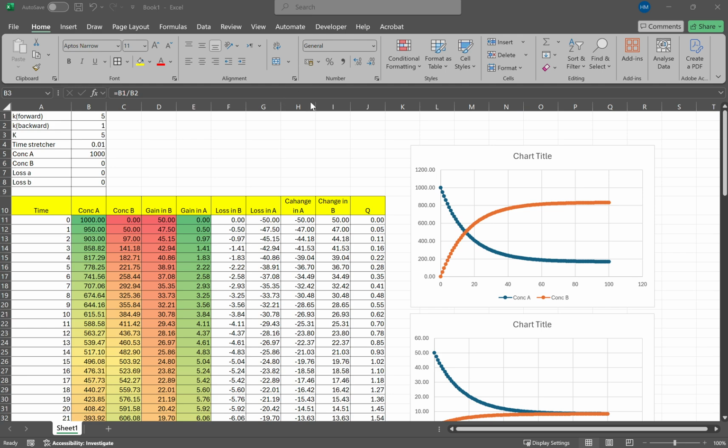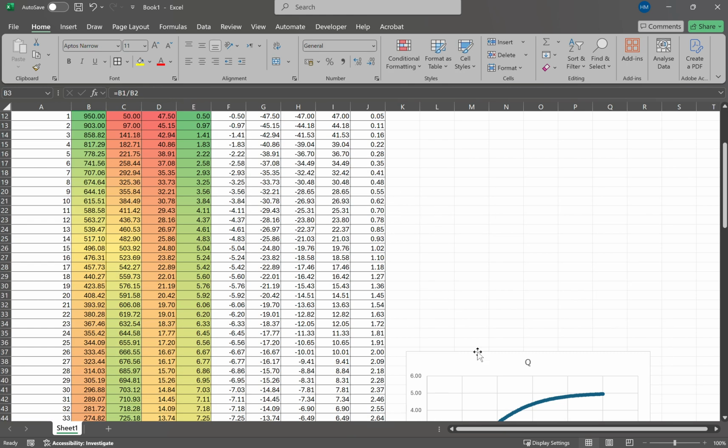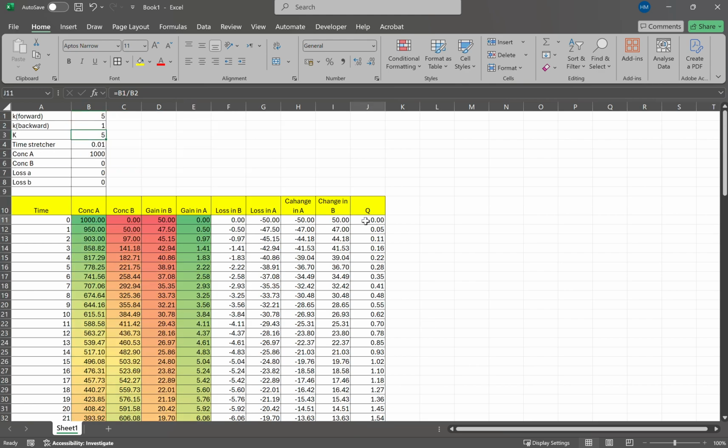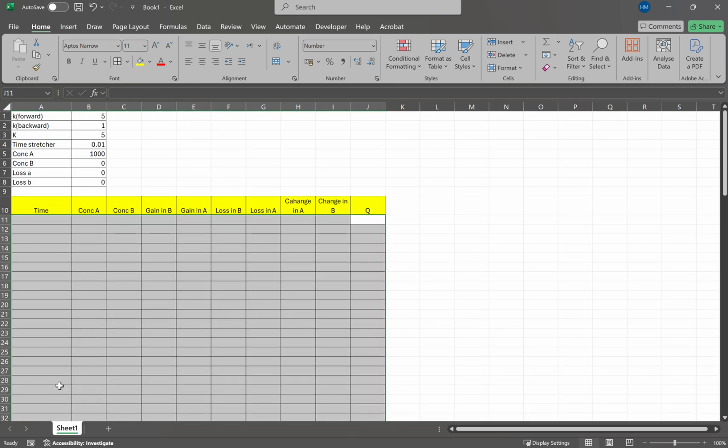Okay, so thought I'd just start with this is what we're aiming for. This is what it's going to look like. But we'll delete it all or most of it, and then I'll build it up again. So let's delete the graphs, and then just delete everything in here, and delete all these.